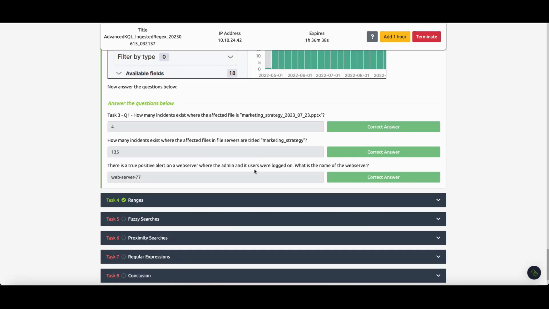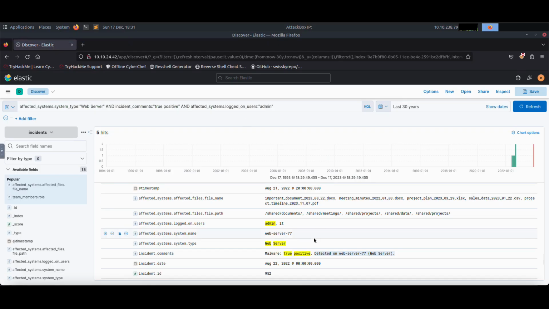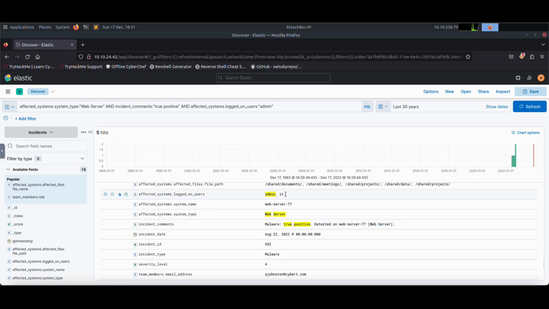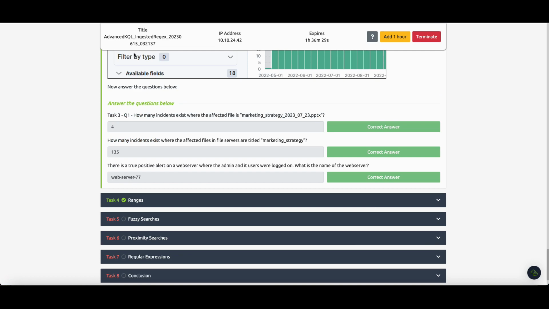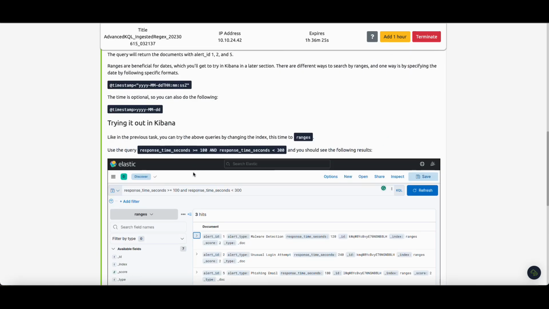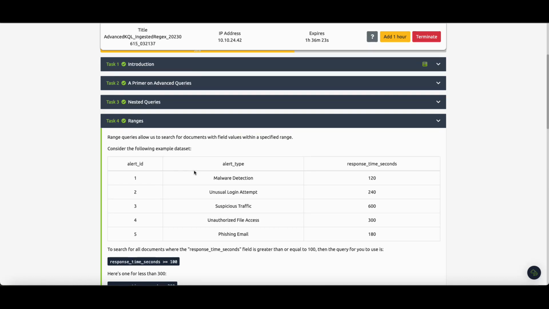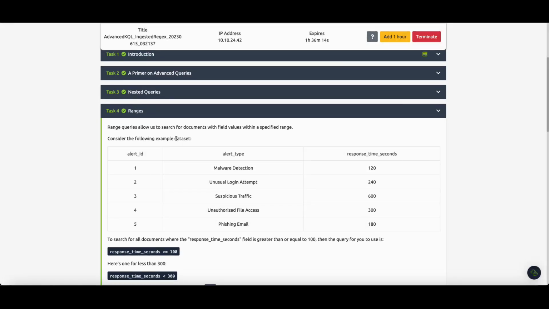Okay. So admin and IT users, and here our users are admin and IT. So it is the correct one. Web server 77. So let's go to the range. By the way, sorry that I took your time. It might happen. It's my mistake. Sorry guys.